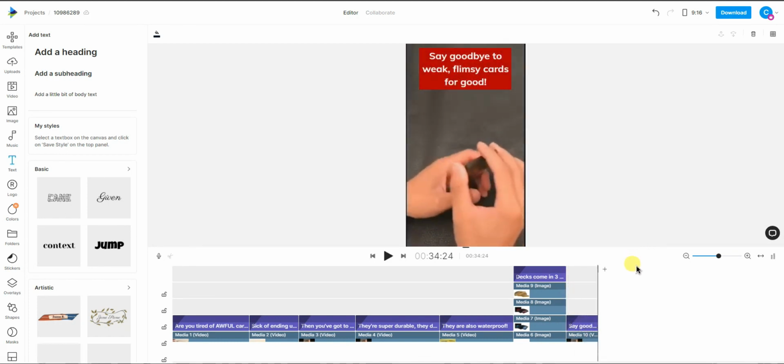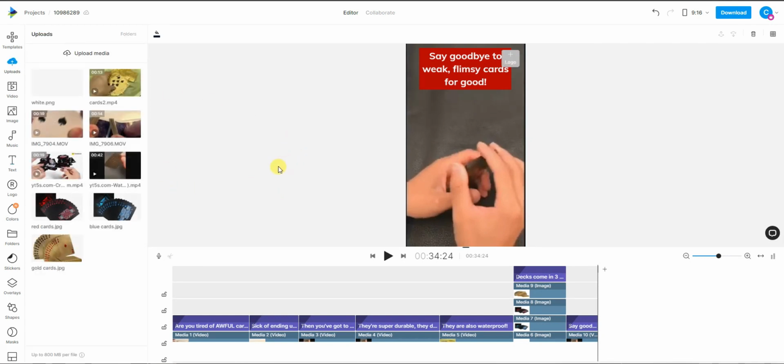And at this point, all we need to do is add in our call to action here. So at this point, if you had maybe a screenshot of your website, you could put that in here. Or if you had a clip of you scrolling down your website, for example, on your mobile phone, like a screen recording of that or anything like that, you can use that as the background.